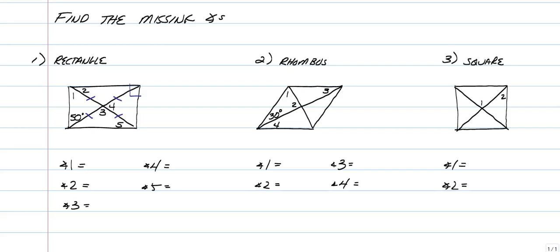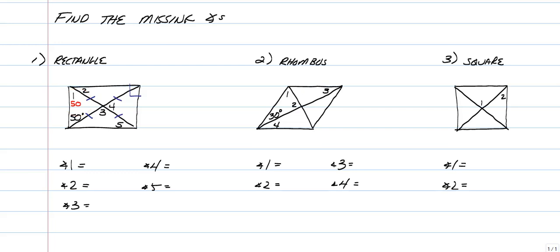Now, when you're finding missing angles, one thing I'm going to tell you is don't follow them in order, like find angle 1 first, then angle 2, then angle 3. It doesn't always work that way. So just pick a place to start based on what's given and go. For instance, we know that this is 50 degrees. Well, if that is 50, and this is an isosceles triangle, the base angles have to be congruent. So angle 1 is also 50.